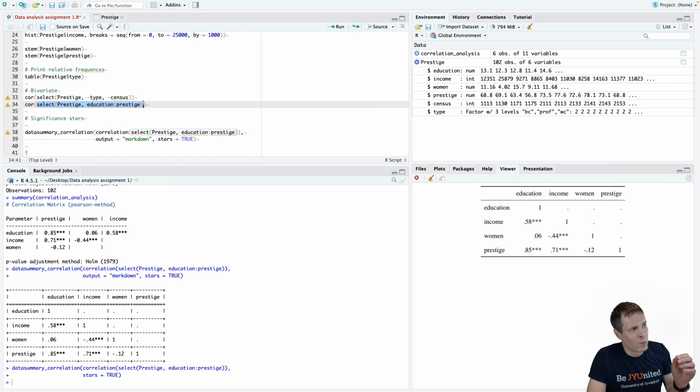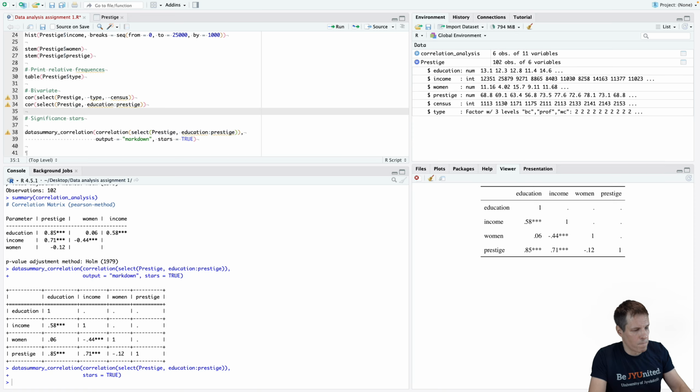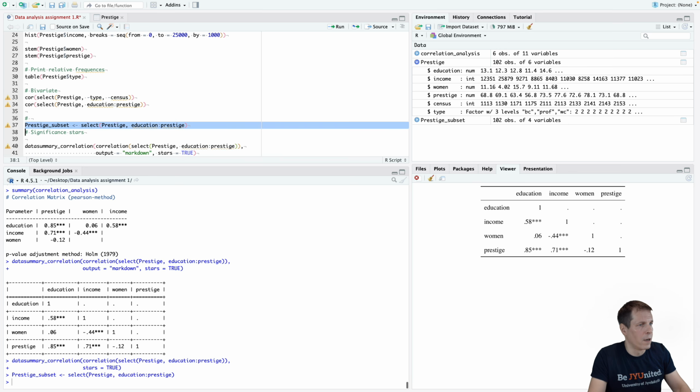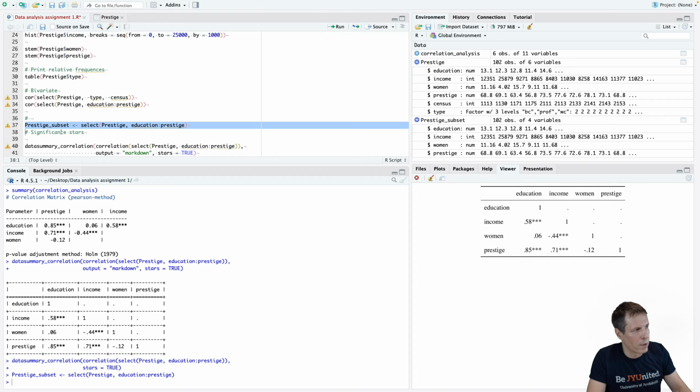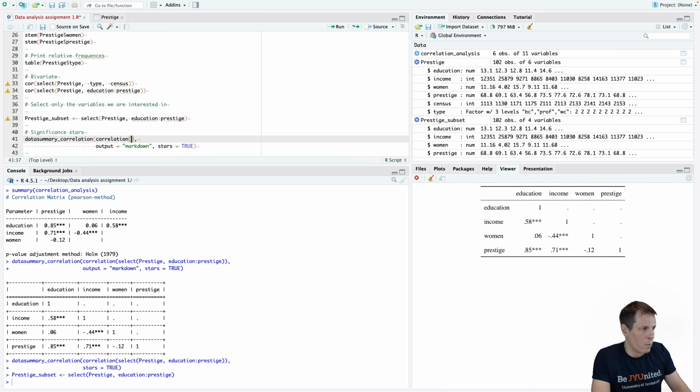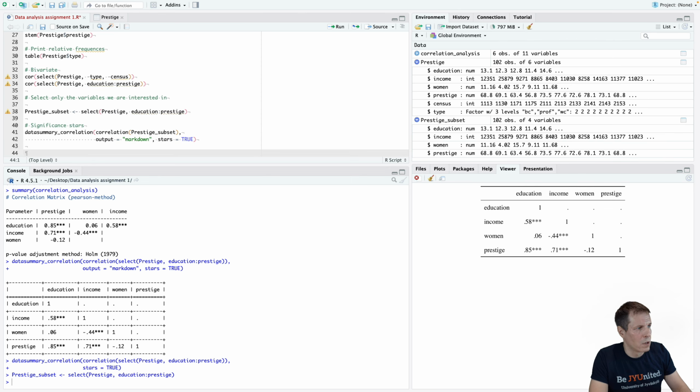I don't want to type the select at every stage of the analysis. I will take a subset of the data, so a subset of the variables. So now if I use the prestige subset, which has 4 variables, then I don't have to type this select in all my commands. This simplifies the code. The downside is that now I will need to remember what is the difference between prestige and prestige subset. So there is a balance: you shouldn't make a new dataset for every possible subset that you might use, but you need to be a bit more selective. We're just going to change the commands so that we're using the prestige subset.